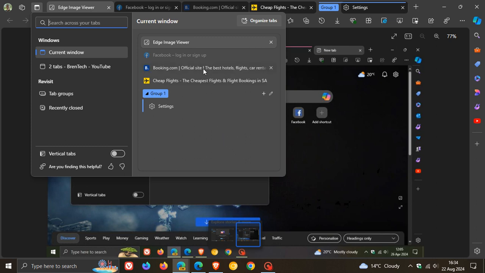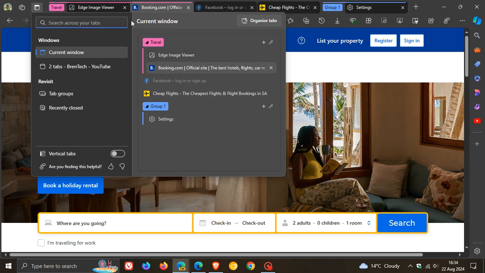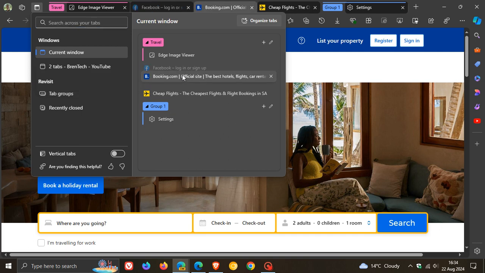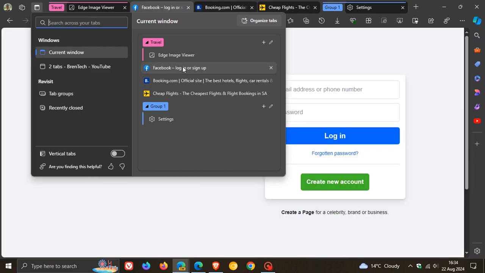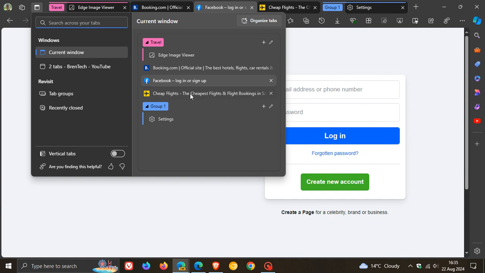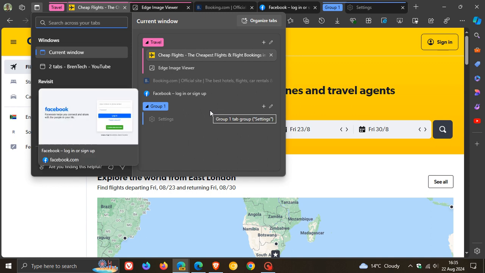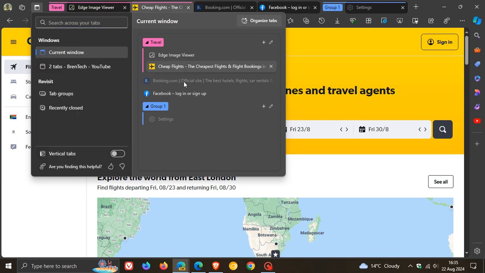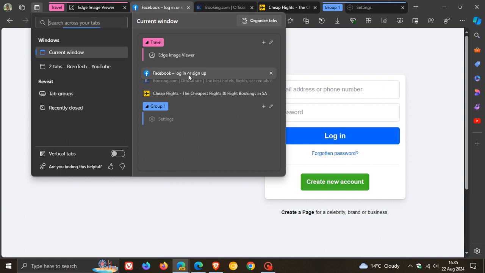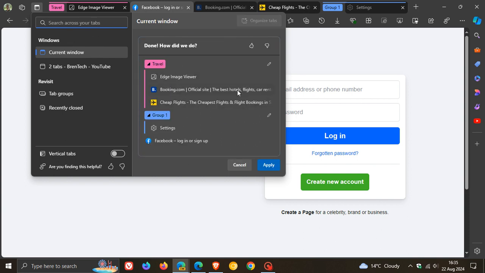And you can also move and reorder these. So you'll see at the top here, I can move it into a tab group, I can move it out, I can reorganize those tabs. So there's quite a couple of options, and I actually think this is nice. You can just pop any of those into any tab group you have, or remove it from a tab group and reorganize it, and you get the idea. So I think that's quite a nice little advantage or vantage point, for want of a better word. And then, yeah, obviously you can organize your tabs, which was originally here to the left hand side, and there we go. And you can cancel or click apply.